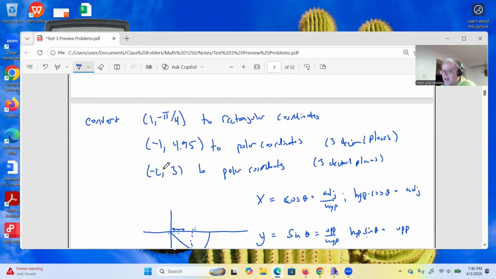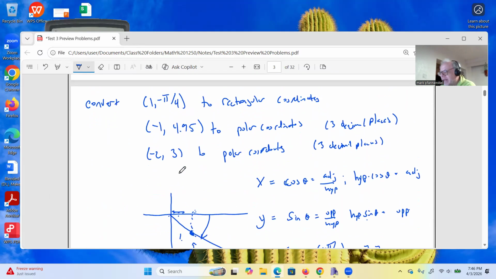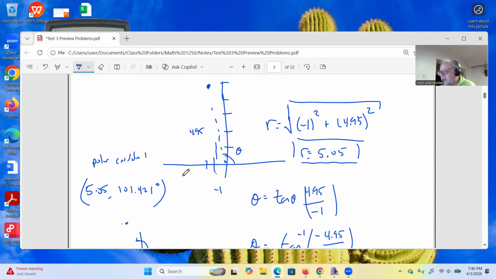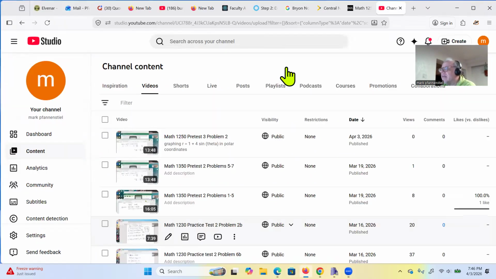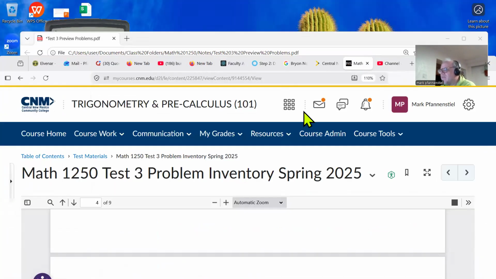And the next one is negative 2, 3. And I'm going to double check this one more time. So we have to check negative 2, 3. And we have to change this to something. I think what we're changing this to is, let's go ahead and take a look at this. Back over here.